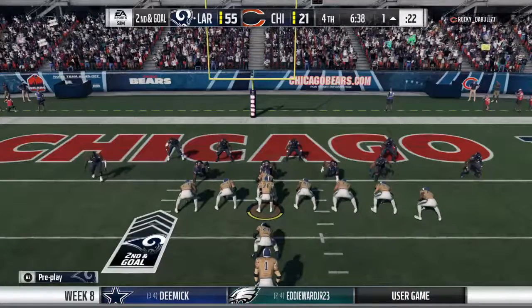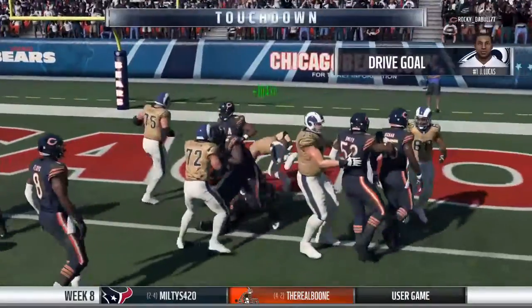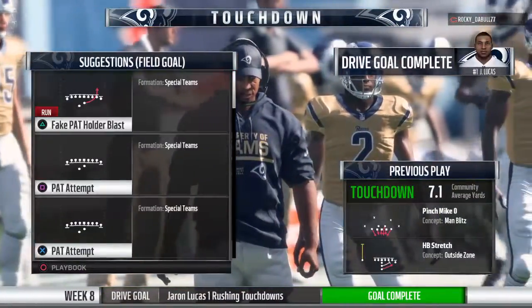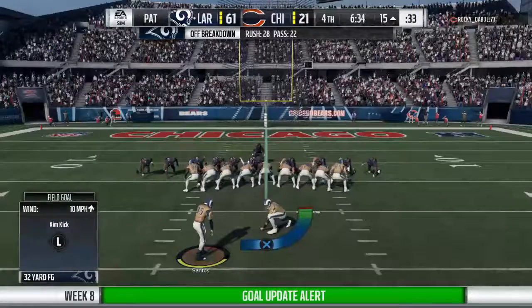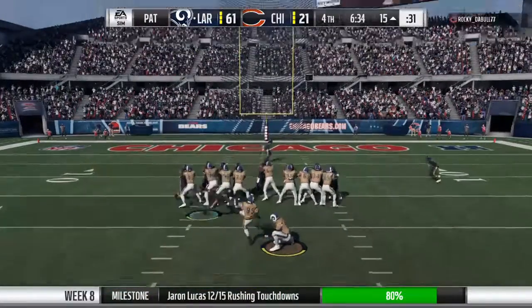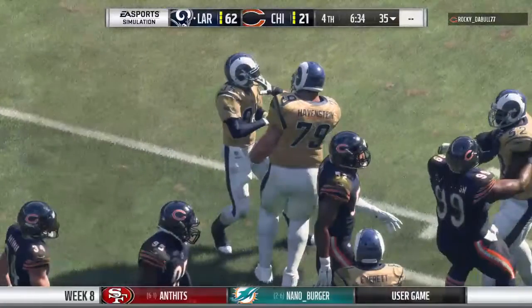Now let's go. Blue 90. 2nd and goal from the 1. And he takes it across for a Rams touchdown. Carlos Williams with his 3rd touchdown of the ball game, number 12 on the season. And the Rams just continue to pour it on. And this one was over a while ago as they just add on to their big lead.